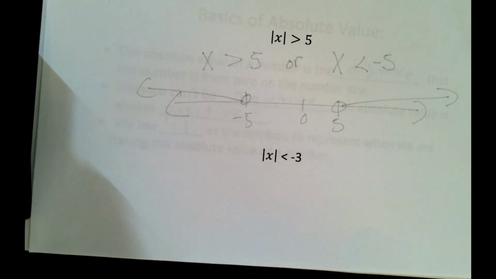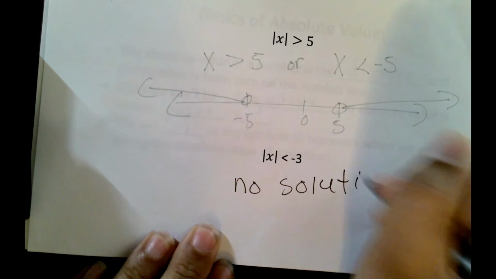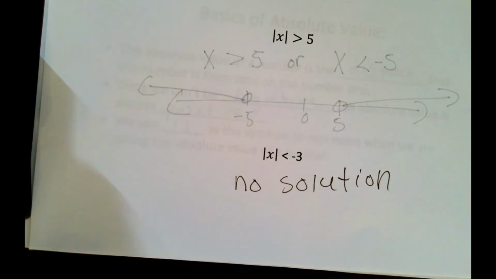All right, and finally, last but never least, is there any way that our absolute value inequality here can be less than negative 3? What are the numbers less than negative 3? Negative 4, negative 5, negative 6, onward to infinity. It's never going to be less than a negative, because remember, absolute value is always positive. So, in this case, we have no solution. So just like absolute value equations can have no solution, so can our inequalities.